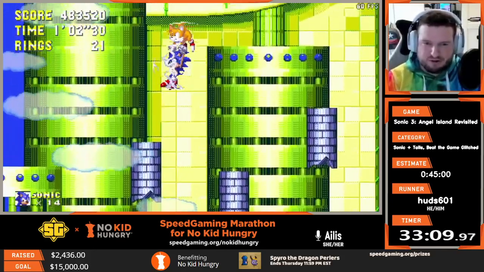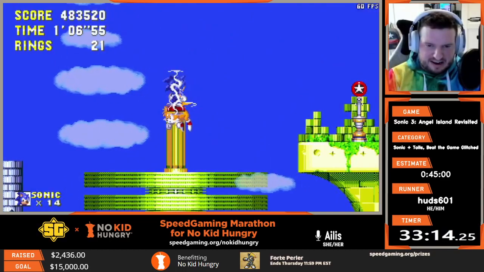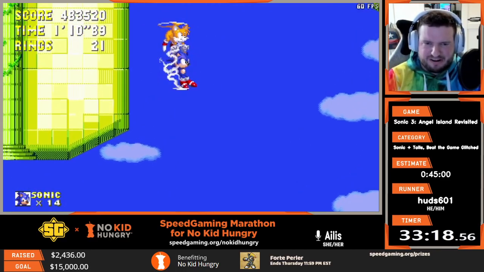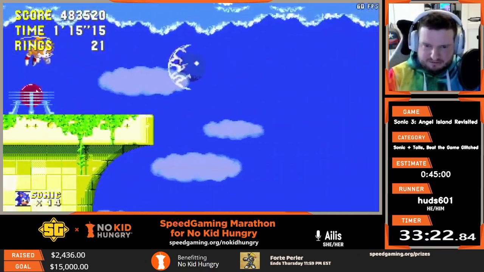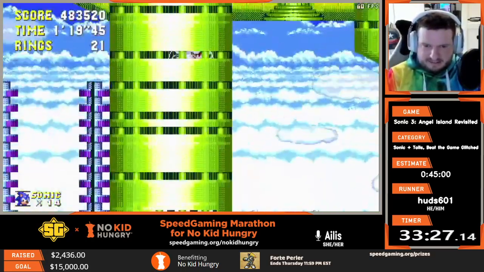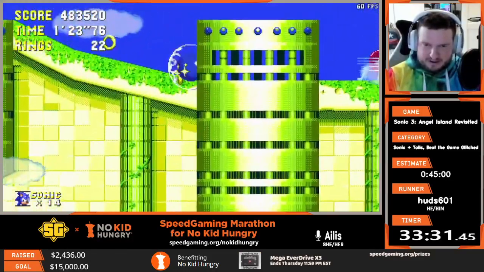So taking a very specific route here, knowing that we only have 8 seconds of Tails flight assist. Gonna land him just here, fly up again, and I'm just gonna go for a little lightning jump here just to skip a section. Right there. Beautiful jump. Ooh, try not to get crushed by that. Yeah, you can get crushed by that.